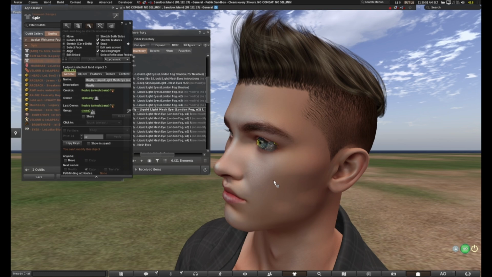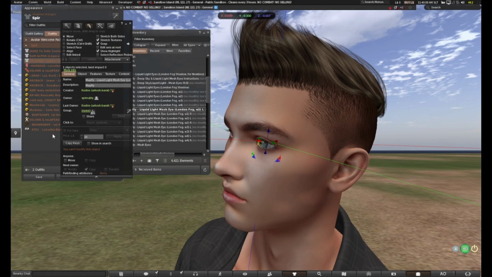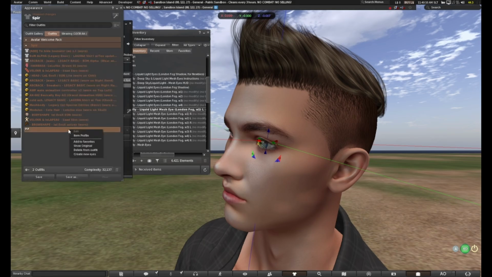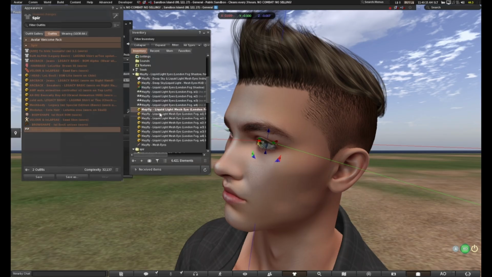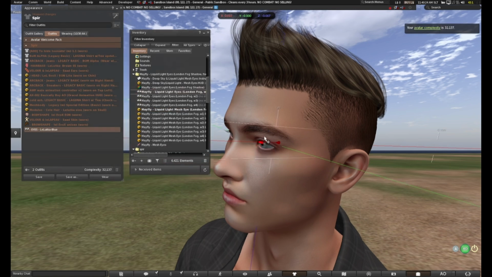You can't. This is fitted. Well, not fitted because you can move it, but you can't adjust the size. So we would have to turn the system eyes off. So we would wear these instead.